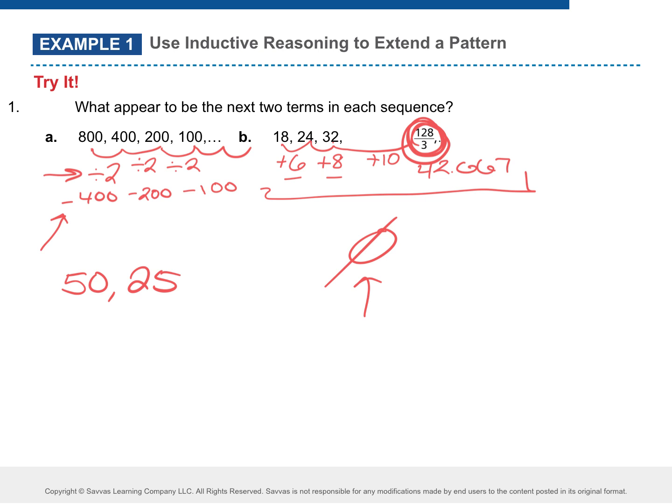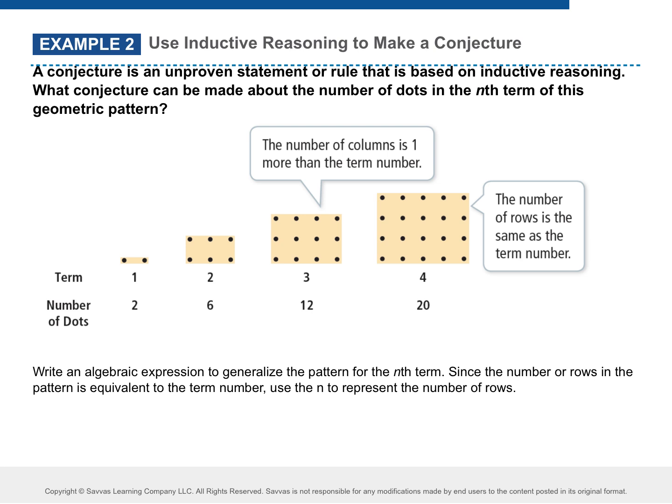Now looking at this next example right here. This one isn't in your notes, so everyone look up here. This is a geometric sequence. It's a different one. So instead of just looking at numbers, we're also looking at pictures. Talk with someone sitting next to you and see what pattern you see.